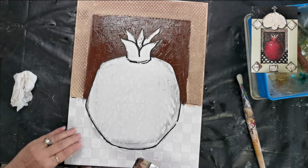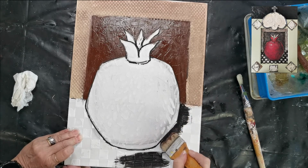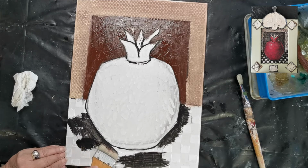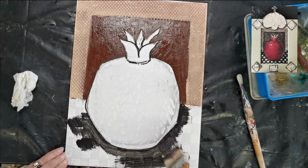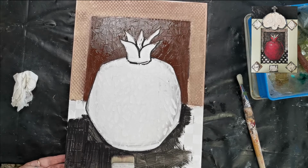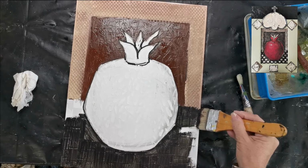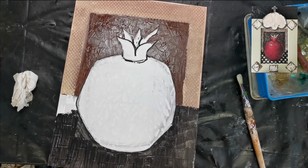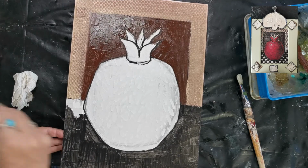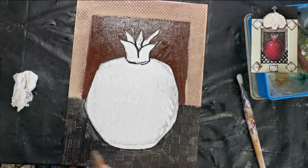And then I'm going to go into my blacks. I'm going to paint the foreground black. If you are using craft paint and it's not very opaque, then you can go a second layer, but just let this first layer dry first. You can see this black that I'm using here is not very good quality, I think.